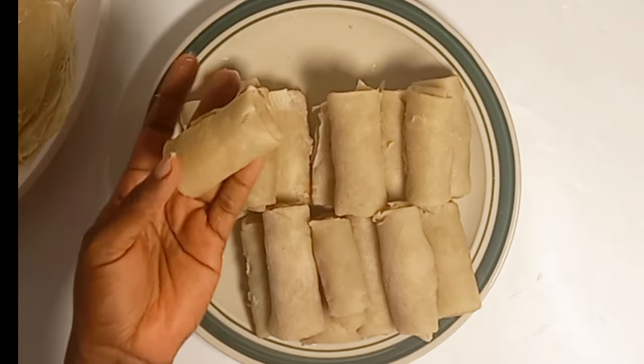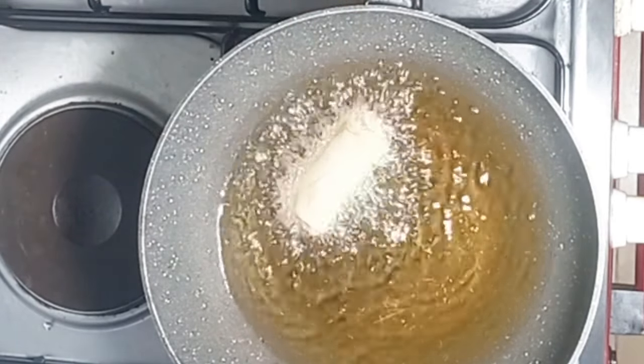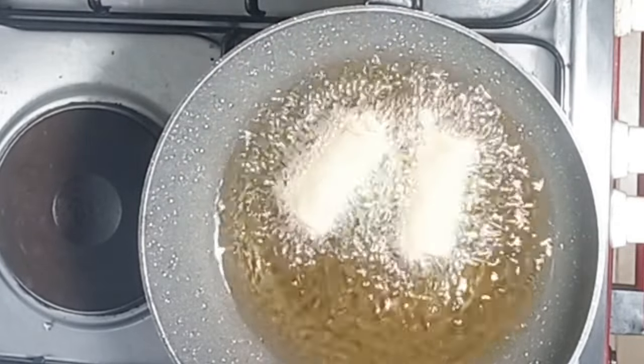Now our spring rolls are neatly wrapped. So you heat your oil and go in with your wrapped spring roll and fry it.